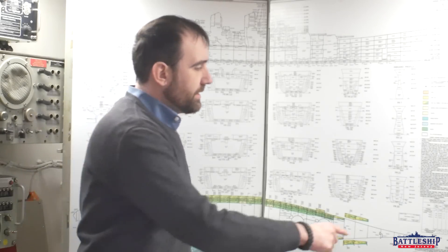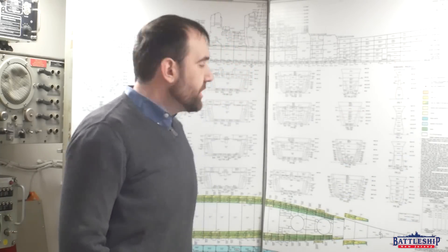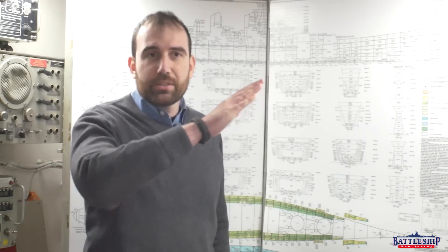Peak tanks would be the ones at the extreme bow of the ship. Iowa-class battleships have two of them up forward. Some ships will also have peak tanks at the fantail, but I don't believe that any of the tanks on the Iowas would be considered peak tanks back aft — our stern comes up out of the water pretty sharply. These tanks are often kept dry for reserve of buoyancy, but it does seem like they can be filled with liquid if needed, and they are some of the prime tanks I would fill to get the ship into dry dock. Because they are so far forward, that's going to give us the greatest fulcrum effect coming down.